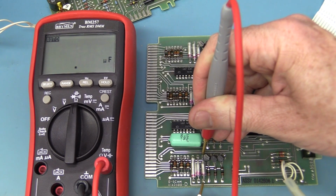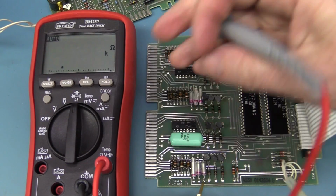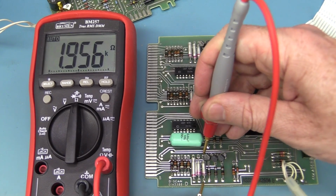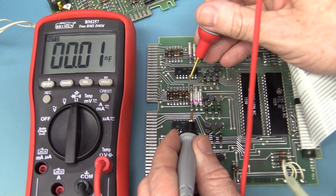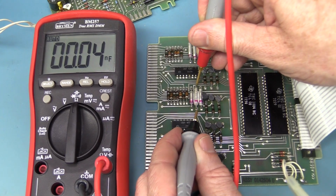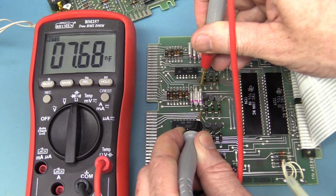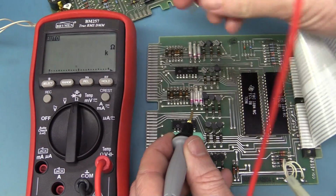And no, it doesn't like that one. That one's got something in circuit. We can go to our resistance range there, see if that's shorted out. Oh, 2K. It could be something in circuit, so I'm not too concerned about that. I'm looking for gross shorts at the moment, so let's measure the other caps here. 7 nanofarads again, bingo. Alright, we should try and change the polarity on that one. That one again looks like it's low impedance. 7 nanofarads, pretty close.